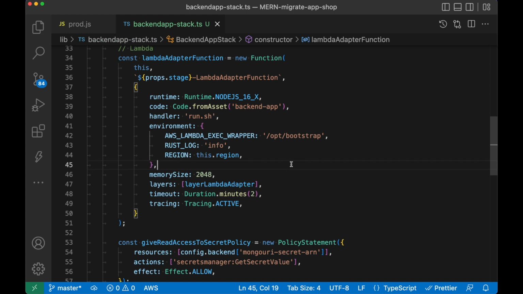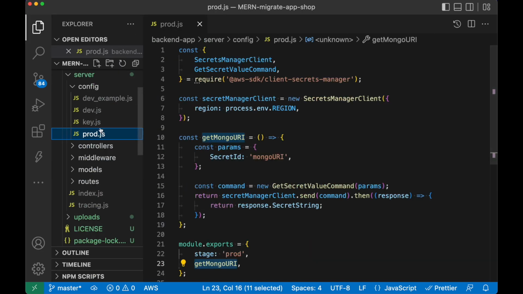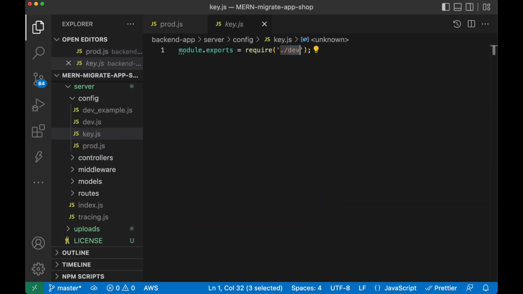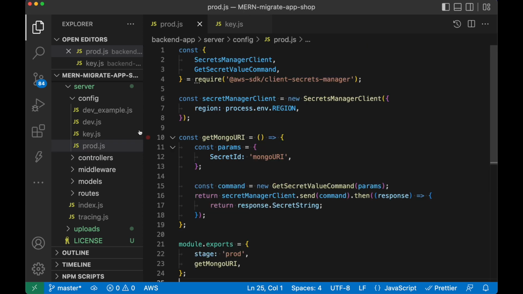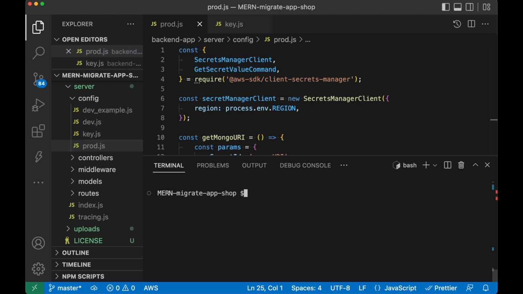After you have this active, things are very independent and nothing is hard-coded, so you can basically forget about them, and it's safe. So now we should be able to deploy. Let's make sure that we are having the right key. No, we don't. We need to put prod here. So now when we deploy, it goes to prod and it does the magic to get the URI. And then it will connect, because before it was trying to connect with the dev and it was exploding in our face. So let's clear this and run cdk deploy and let's try again.